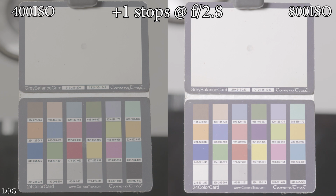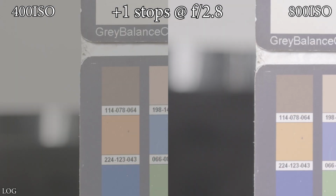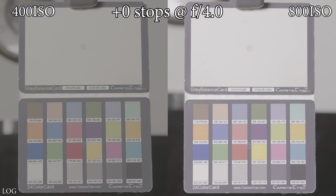The first thing I noticed when comparing the two cameras in their first native ISO is that the P4K leans more into reds. The brown and orange seem to be more saturated in contrast to the blue, which seems to be less saturated.